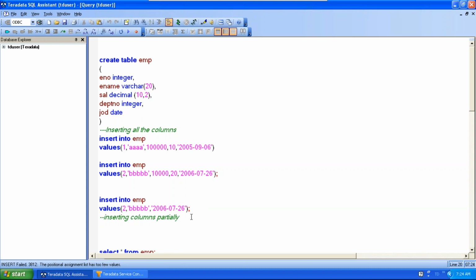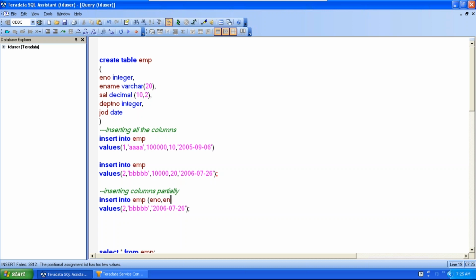We have to use another syntax of insertion for partially inserting the data. So how will we do that? We have to inform what all columns we are going to insert prior to the values. It is mandatory to inform the columns we are going to insert before the values clause here. So what all values are we inserting?